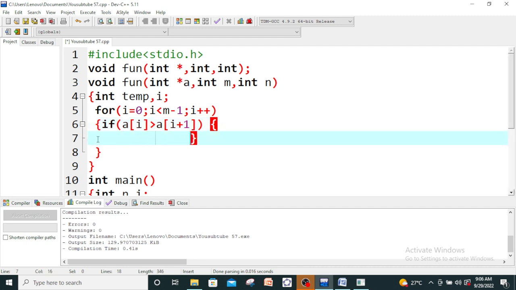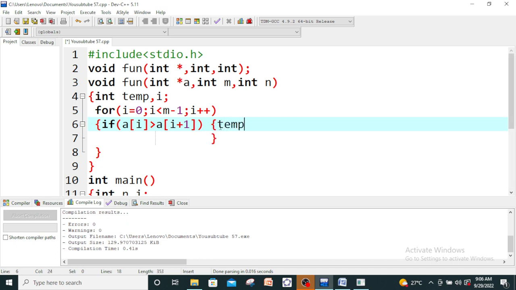So if it is true, then it will go inside the body of the if keyword, and here the cursor blinks inside the body of the if keyword. So here I use the swapping if the condition is true. Here, the first element a[i] will be stored in the temp variable, and this first element will take the data residing under the second element.